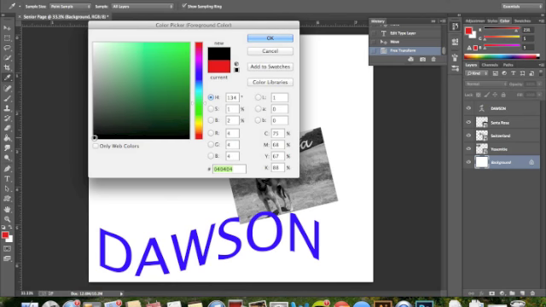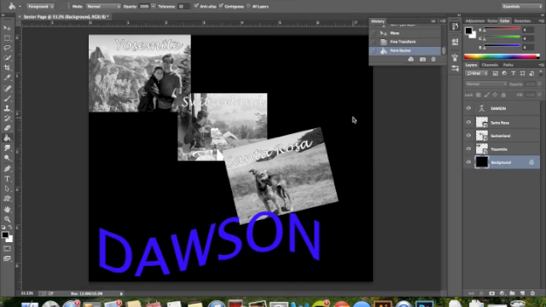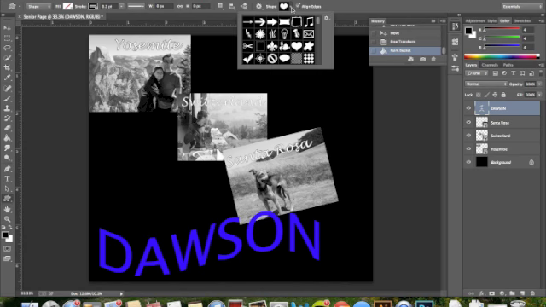I want black, so I'm going to click down here in the corner, push OK, click on my background, and the whole thing becomes black. You can change that however you want. Now I think I am going to go ahead and click on my top layer and add a shape. I would like to make a custom shape, but there's lots of different other options. So if you click up here on this menu, it gives you lots of different choices. I think I'm going to make an arrow, so I'm going to go ahead and click on the arrow.